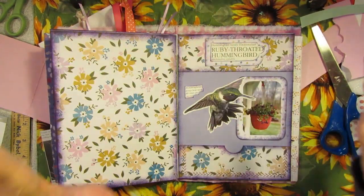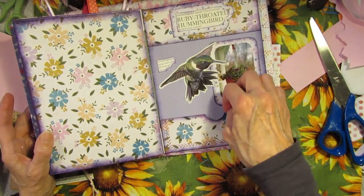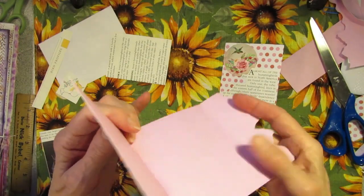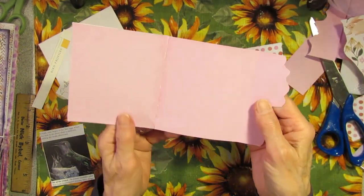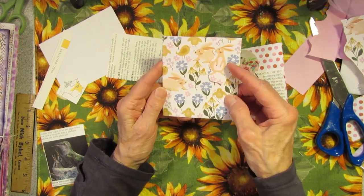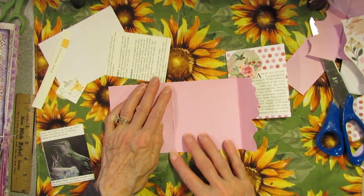So while you were gone, and I don't know where you got off to, I'm working on, well, I thought I was going to make a journaling card for the pocket. But instead, I decided to make a sort of little booklet. And again, using these scraps that are on the desk, I made like a little folder. Going to have a closure, probably do ink around the edge, maybe put a little piece of Velcro there or something. And I was looking for a thin paper to line it with.